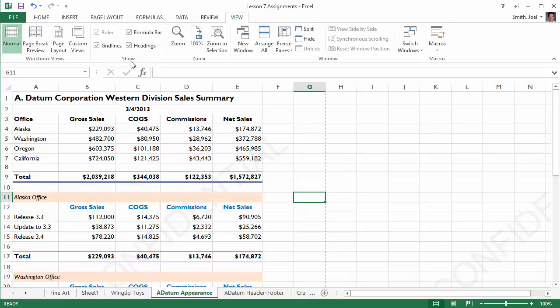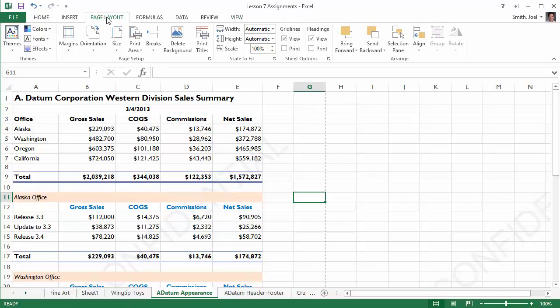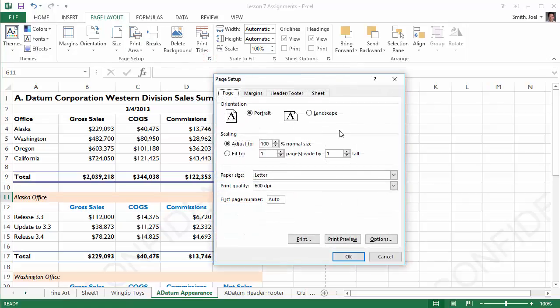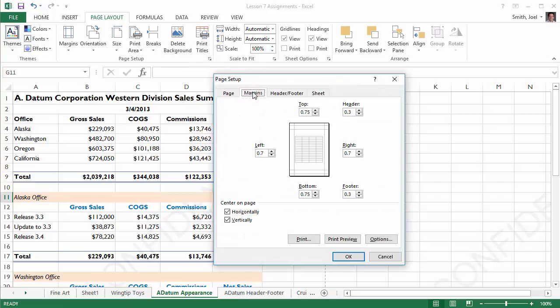The next thing, let's go back to the Page Layout tab, and the dialog box launcher of Page Setup. So click right here to get the Page Setup dialog box, and click on Margins. So we're going to fix the margins a little bit. The alignment is always top left by default. All of our information, our table of information, is going to be top left. So let's center it on the page horizontally, which is over the middle horizontally, and then also vertically. It's going to stick our table of data right in the middle of the page.